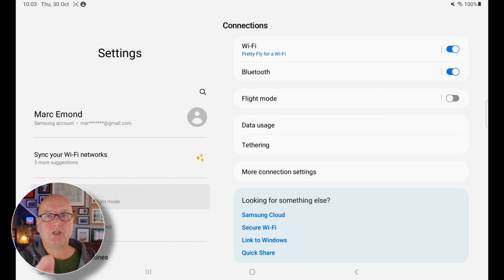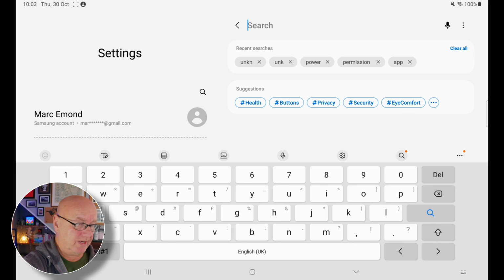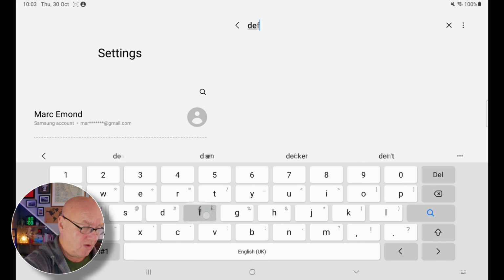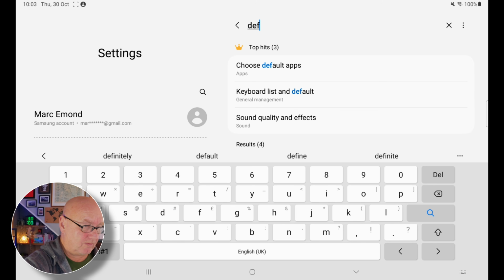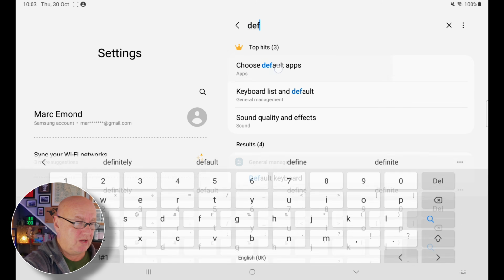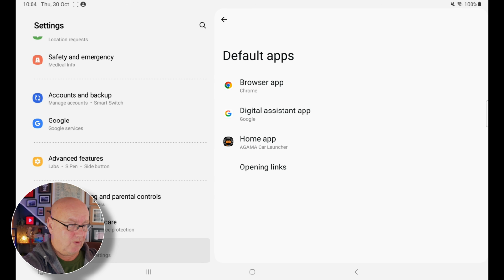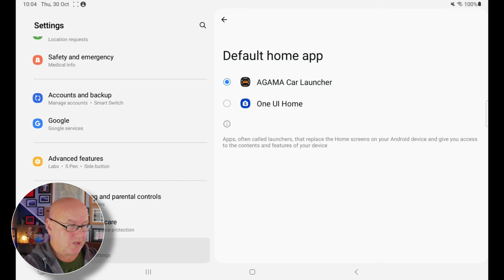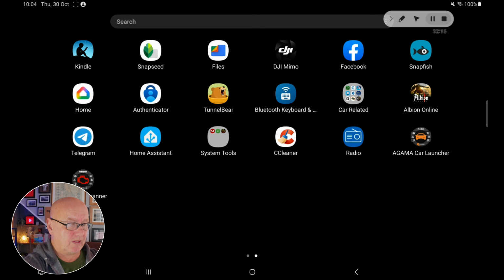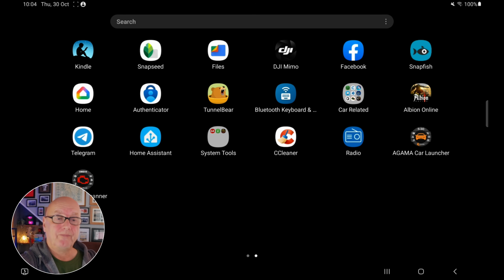If we want to change back to a different launcher, it's going to be a default app, isn't it? So we need to search for default, choose default apps. We go into default apps, and then we select that one, and we can see there our home app is Agama. If we were to select it, we can go back to the Samsung default launcher.